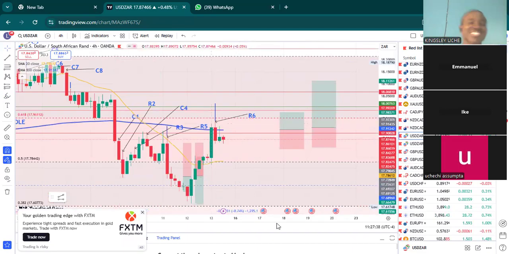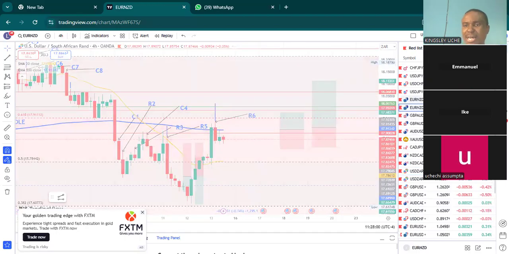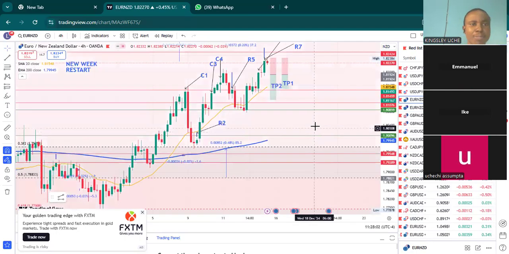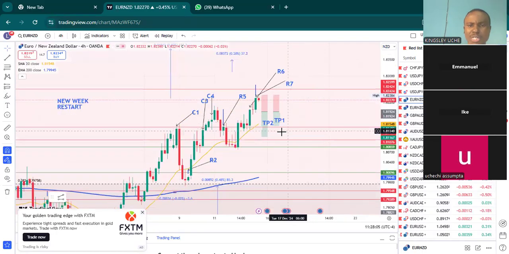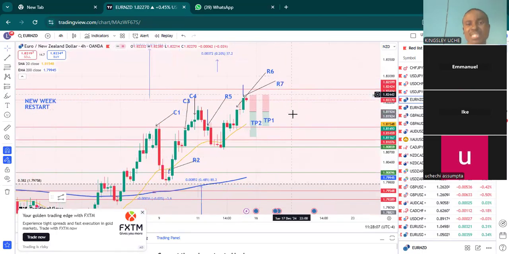So we had an R6, that's the second candlestick formation, which should mean the market wants to keep on going up, which we took a buy here, but the market keeps on playing around. We wait and see what the market would start up in this third week of December. So we hold on this pair and see how the market plays out, and we cross our fingers. The USD-NZD, we also took a sell on this pair because we saw an R6 and R7. So we wait and see what the market does here.